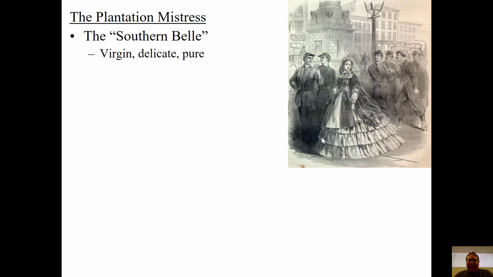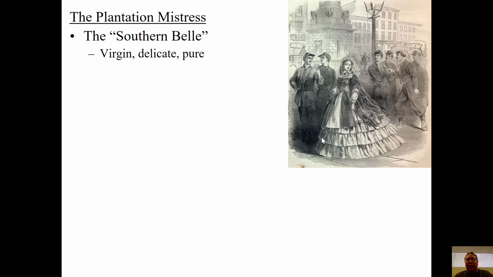And also, another job or duty of the plantation mistress is she's kind of the social committee, right? She's the one that puts together parties. Think back to Jefferson Davis. When he marries Varina Davis, from an important family in the Mississippi area, she's the one that's going to introduce him to people.